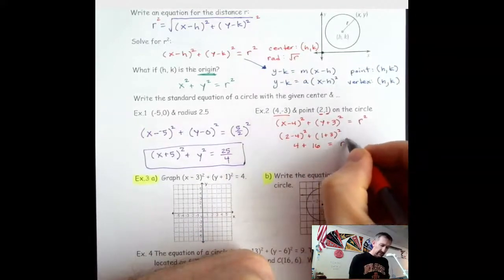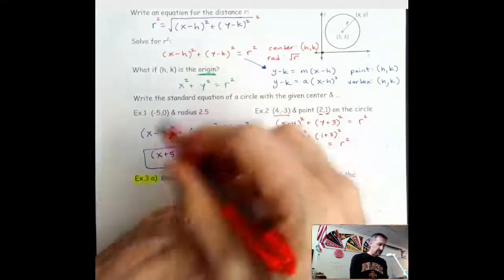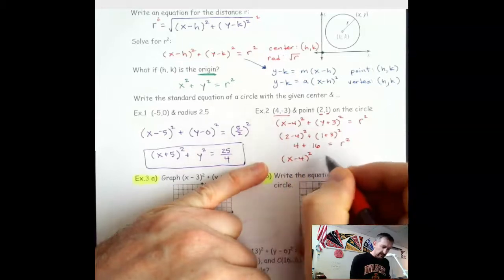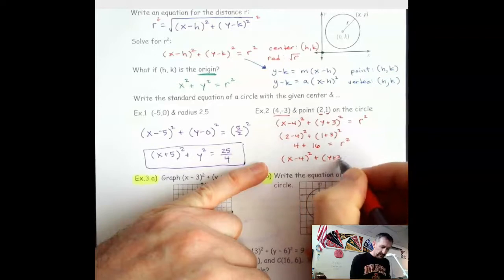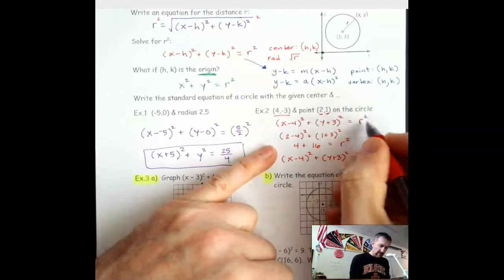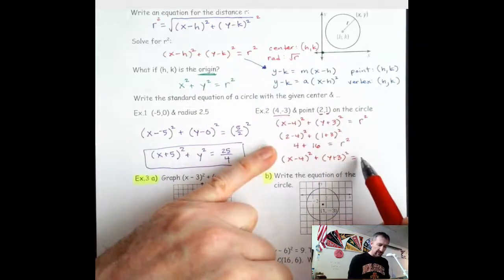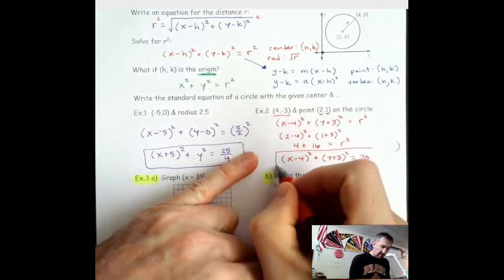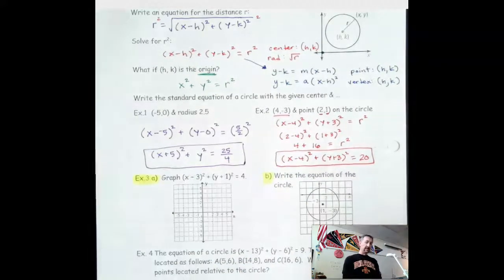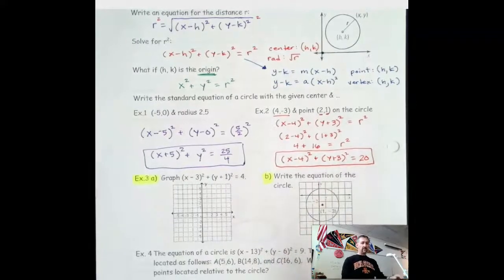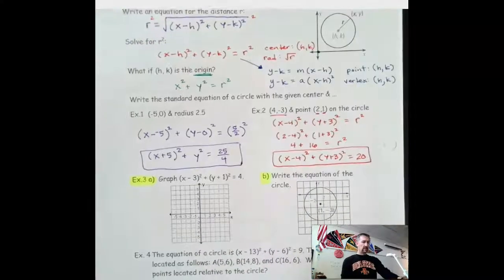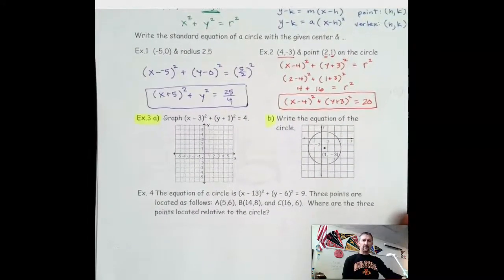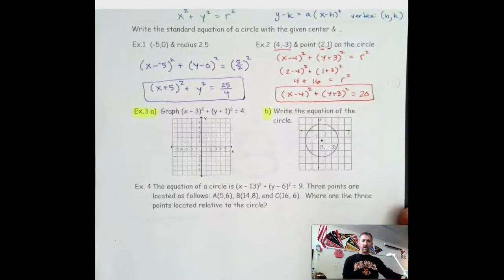Now, a lot of students really want to find r, but we're just writing the equation of the circle, so we're pretty much done now. So we can say that plus this, and remember, in the circle formula, the number over here is r squared. We have r squared as 20. So we don't actually need to solve for r unless they ask us what is the radius. So we could stop when we have r squared. Okay? So as you're taking these notes, if you have any questions, make sure you maybe put a question mark and ask in office hours or in person or wherever you are.